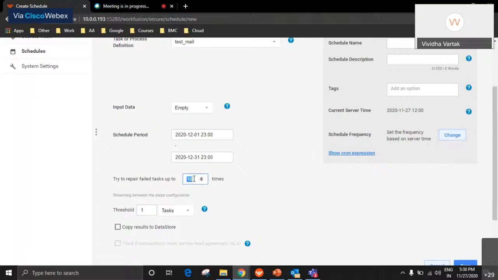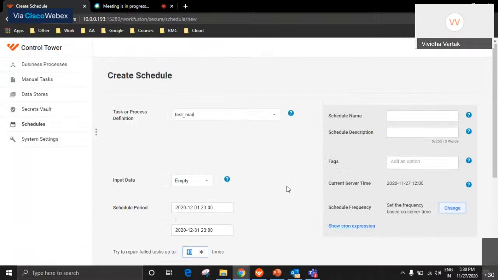Okay, so the completed status that we have, so that will come after 10 retries. Okay, so even after 10 retries, if the process was not able to complete, then it will throw an error. Up until 10 times, it will keep trying again and again till 10 times. Okay, so then copy data, that's okay.